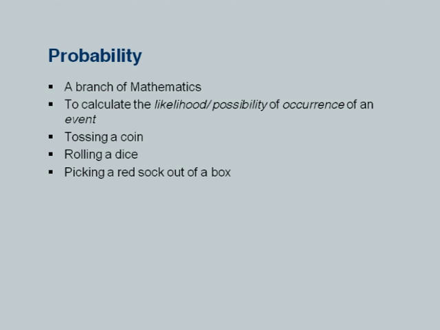We will quickly go through those things and then discuss exactly where probability comes into the picture when we talk about our disciplines of engineering, technology, and sciences like physics, chemistry, biology, et cetera. Here comes the introduction to probability. What we know of probability is that it is a branch of mathematics. For this course, our focus is going to be on the application of knowledge about probability. Probability — in most cases what we do is calculate the likelihood or possibility of occurrence of an event. I have emphasized words like likelihood, possibility, event, and occurrence.